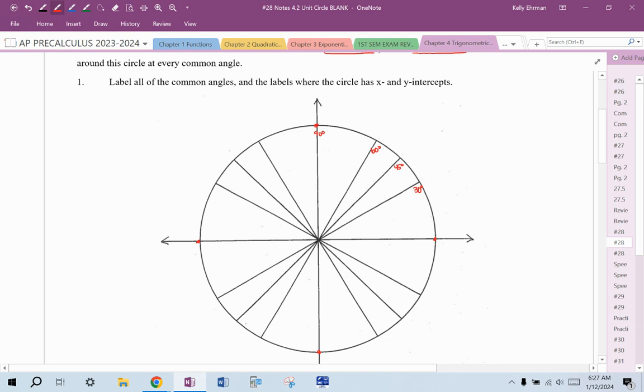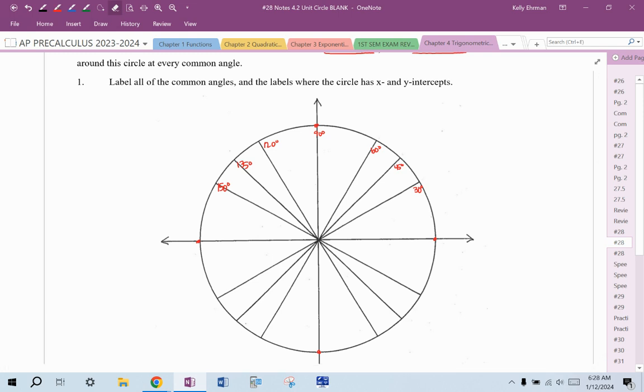One thing I want to point out, I write these degrees up here not to say that this is 30 degrees. I'm saying that this is 30 degrees, this is 45 degrees, this is 60 degrees, etc. We just don't have room to write all of that all the way around the circle. It would get really cluttered if we wrote the angles down here. So I had to clear that up in class the other day. So these are all angles in their standard position. 150 degrees is this angle right here.